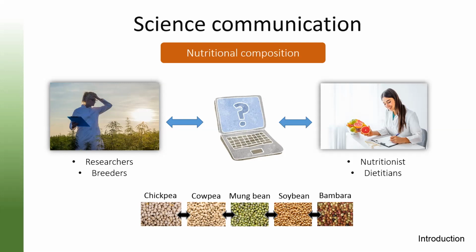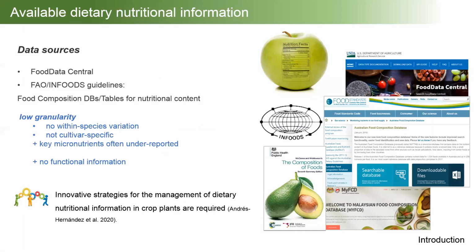So if a dietitian wants to compare two cultivars to know which cultivar contains more protein, or if a plant breeder is interested in knowing the nutritional value of specific cultivars, they may face some issues accessing, reusing, or navigating nutritional information across different servers, databases, or spreadsheets. This issue exists because the dietary nutritional data have been deposited in different databases, spreadsheets, and publications, including supplementary data, so it is often inconsistent and poorly integrated.